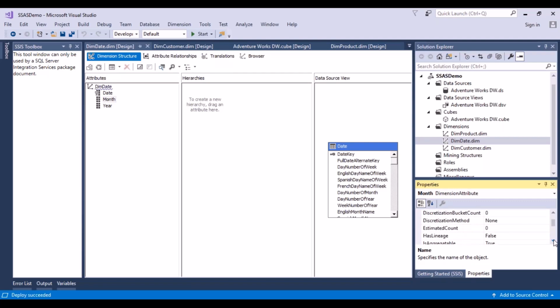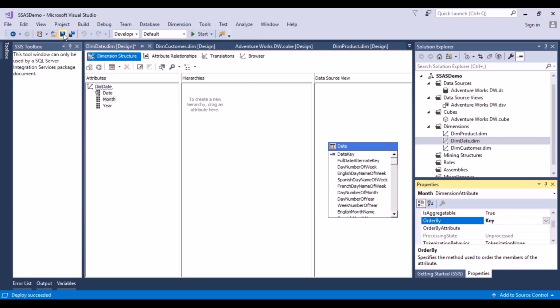Now if you come here, you'll see that the order by is based on the name column, and the name value that we have given for this attribute is the month name. So now I want to order by the key value because in the key we added the month number. So now this should work.